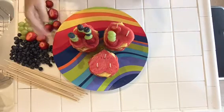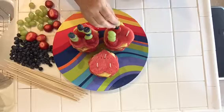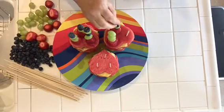Now, I know this one big dessert is probably too much for one person, so since it does look like a decorated cake, then you just go ahead and cut it into slices after you've presented it at the table. I think they turned out really, really pretty and fun.